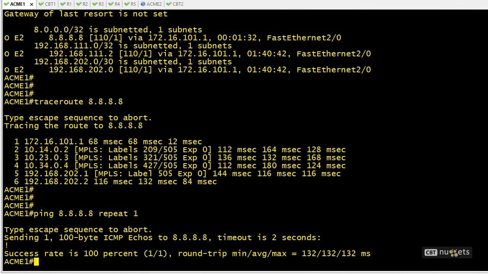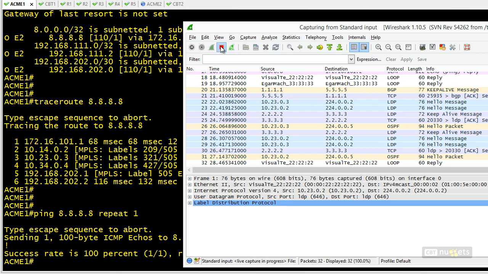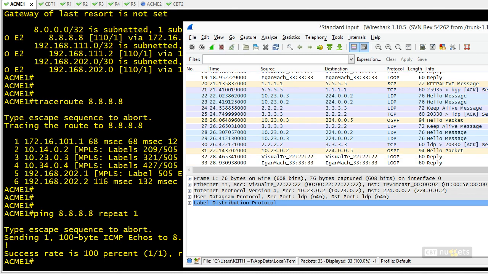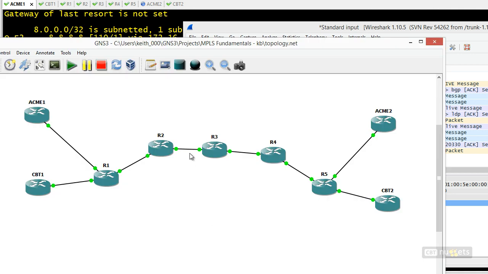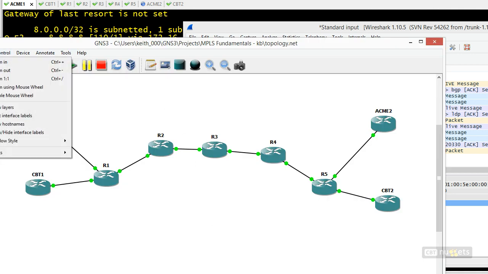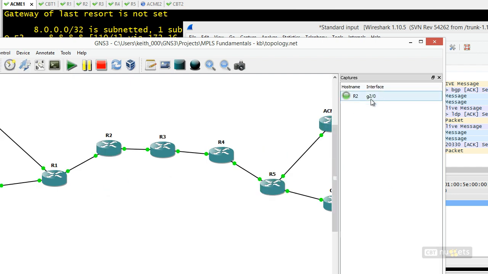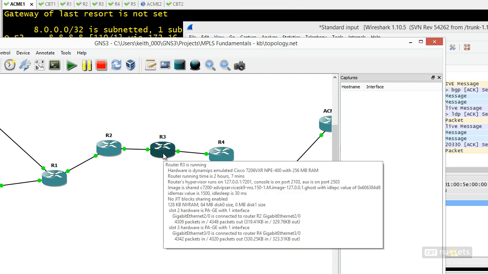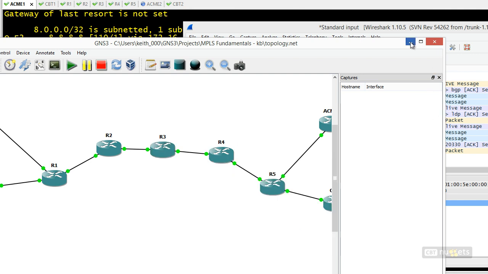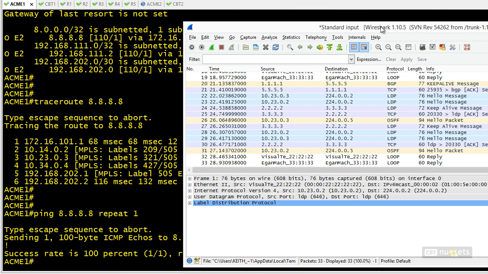And now we'll go back to our packet capture. So I'm going to go ahead and say stop there. I'm also going to go into GNS3 and tell GNS3 that I want to stop the capture as well. So if we click on View, and we go to Docks, and we have the Captures dock, you can right-click here and say Stop All Captures. Or you could right-click on this link again and say Stop Capturing. Either way, just as long as you turn it off so it doesn't eat up a whole bunch of disk space and CPU while you leave it running. So I'm going to minimize GNS3, and let's take a look at this capture.